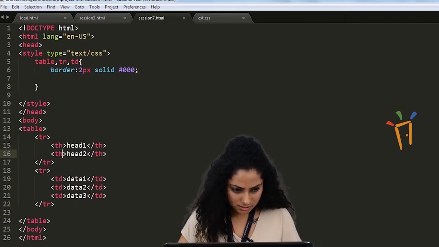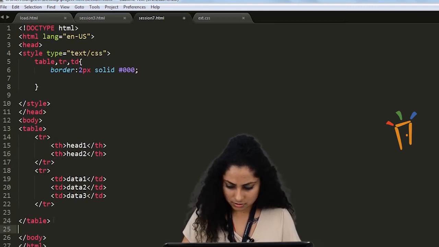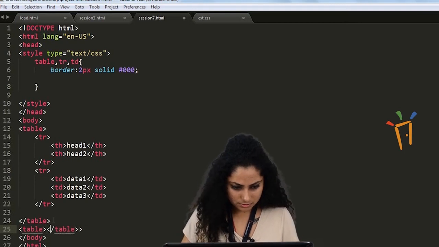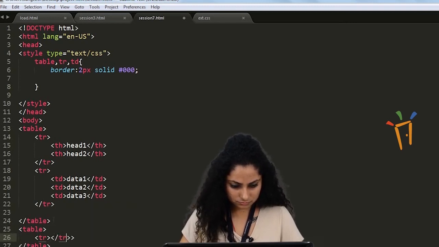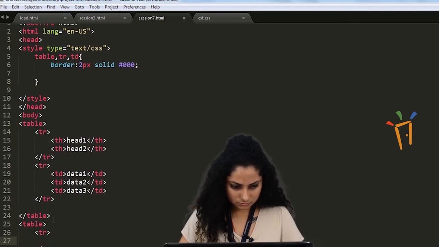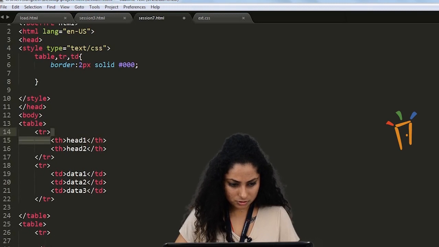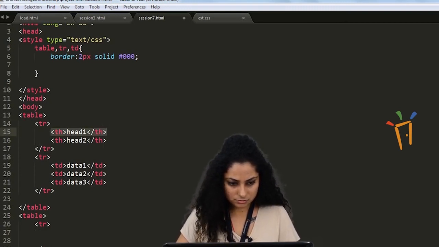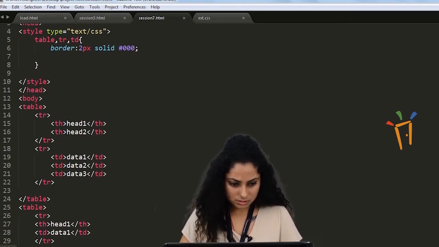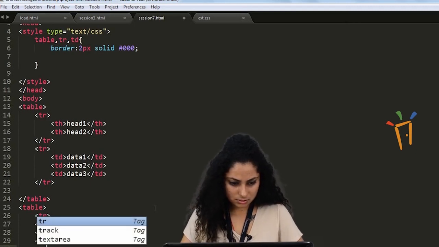For that I need a structure: table, th I will take from here only, td, and one tr. This is one table, tr and one more tr.